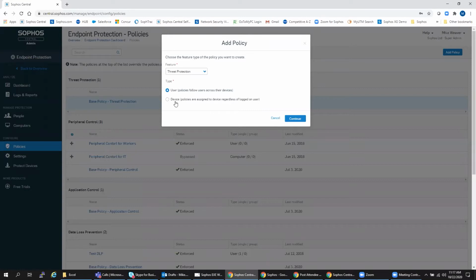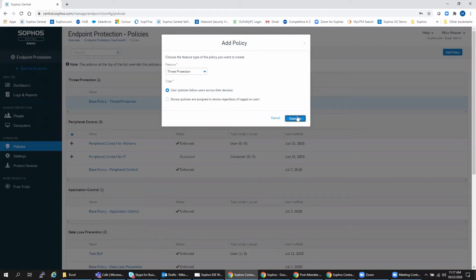Whereas if you have a device that's maybe a kiosk in a lobby, or a shared device in a warehouse, then instead of having different policies based off of a user, you can have what we call a device policy. It doesn't matter who's logged into that device, that policy on that device will apply.